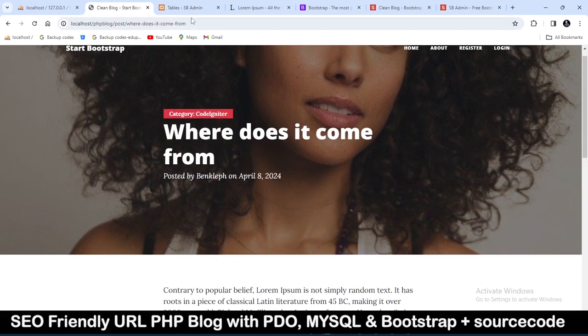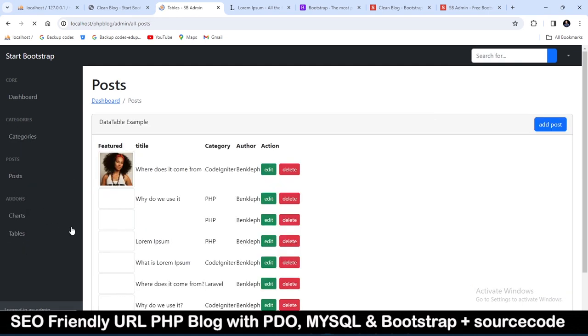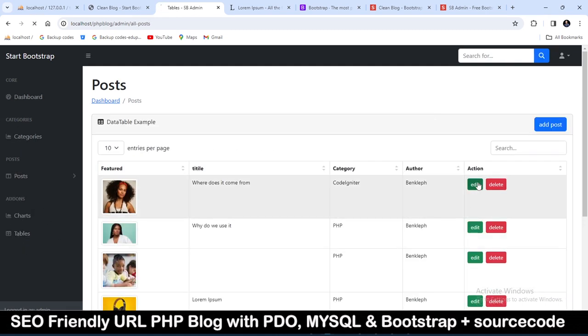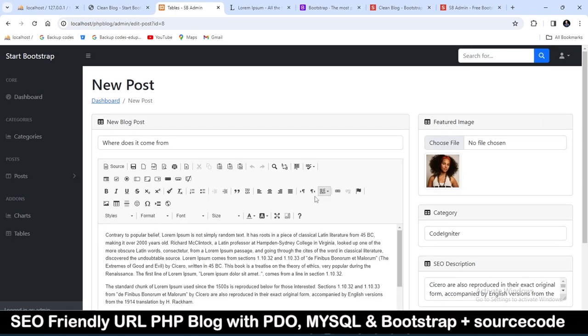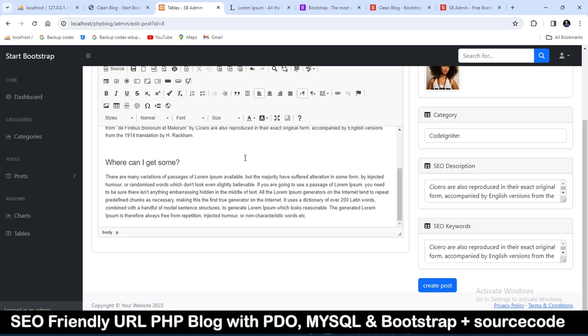We can also go back and then edit these posts, and then we can add an image right here. Okay, let's add the image in between the 2 headers.